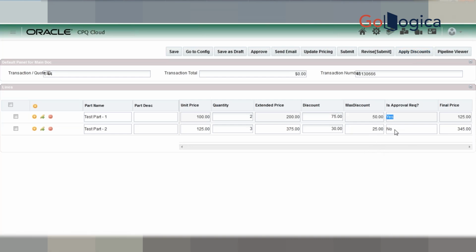If we enter yes, this is not required for approvals, so we will need to add a validation rule. With that, we need to say this is not an eligible discount, please enter a lesser discount and try again. So those are the two ways. It will take one more session to cover those validations and approvals. We can cover those things in tomorrow's session.